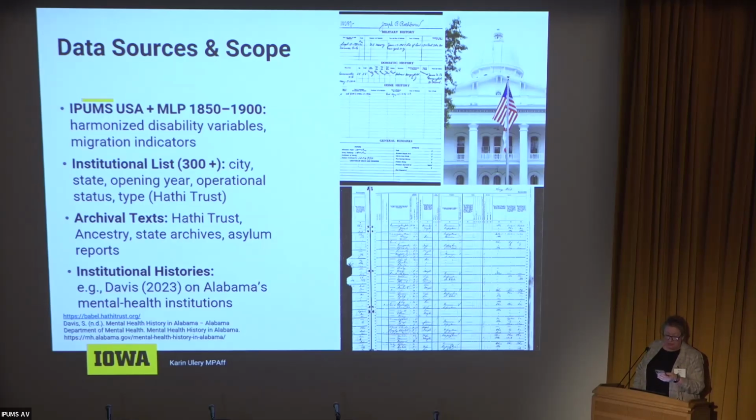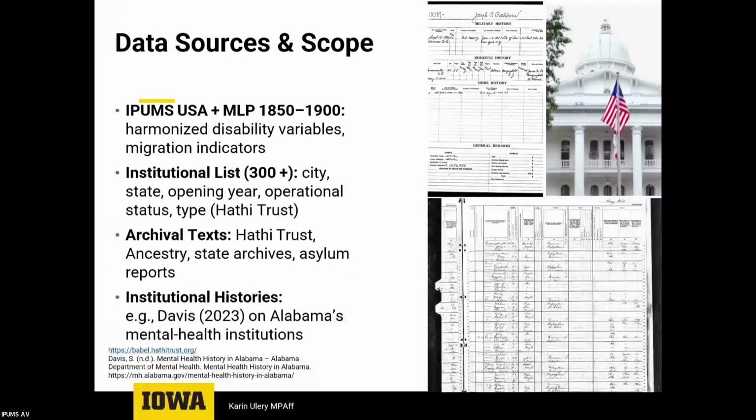operational status. I've created the existing institutional list by searching the web, primarily with hathitrust.org for state and federal institutions, then compiling and sorting them with Python. I'm currently working on data scraping code to help streamline the process of collecting open source digital versions of these institutional records. Finally, I plan to incorporate archival text from HathiTrust, Ancestry, and state archives and institutional histories, much of which is available currently on the web. This combination allows us to connect individuals, institutions, and places across time.